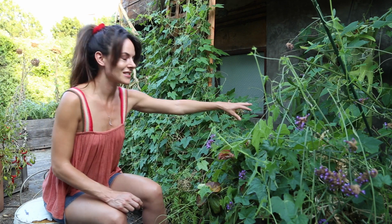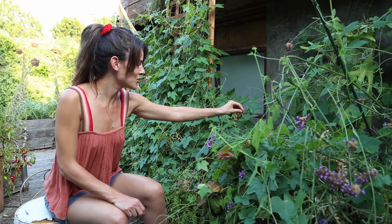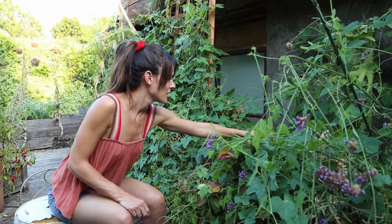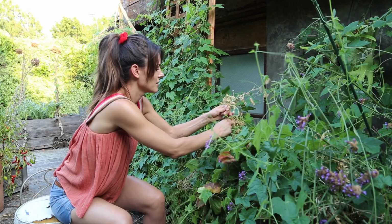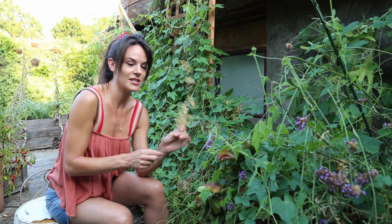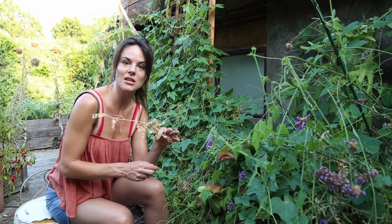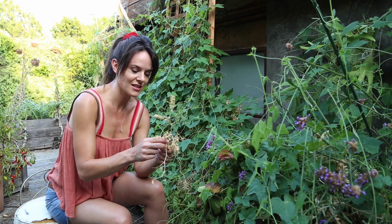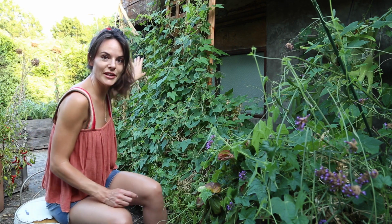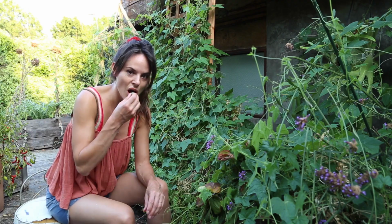So I'm gonna remove them from all of this. And actually what's underneath here are some chickpeas that I believe are ready for harvest. So I'm also going to be pulling those up. You know that these guys are ready for harvest when they've turned kind of tannish. They're originally sort of green, obviously, and then they turn this tan color. So I'm just gonna remove the plants themselves and then take them back to the comfort of my AC in my kitchen and take all of the beans out of the pods. I also have corn over here that was first attacked by the squirrels and now it's being attacked by the cucamelons, and I'm gonna take that off as well.